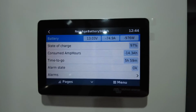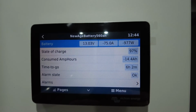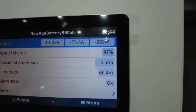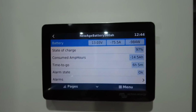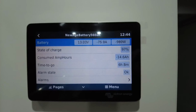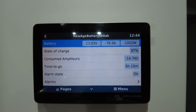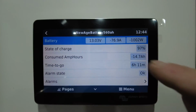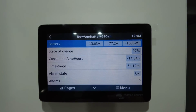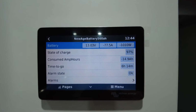Take note of the time to go, guys. I'm getting no solar. It's telling me I've got six odd hours remaining. So at the current usage, running that Gree air conditioner on heat, which is not advised, I'm getting over six hours. I see it's going up. That's because it's figuring out on the fly how much time remaining at the current usage. It's very smart, and the current usage is up the top there for you to see.